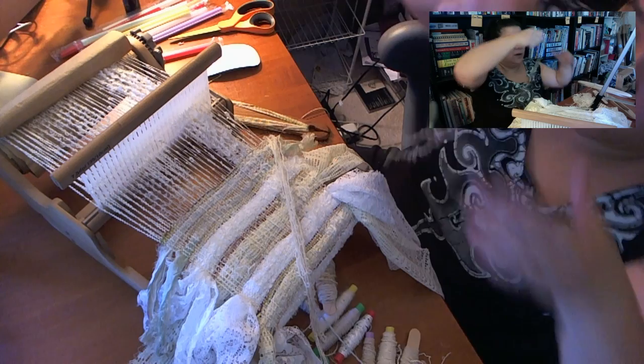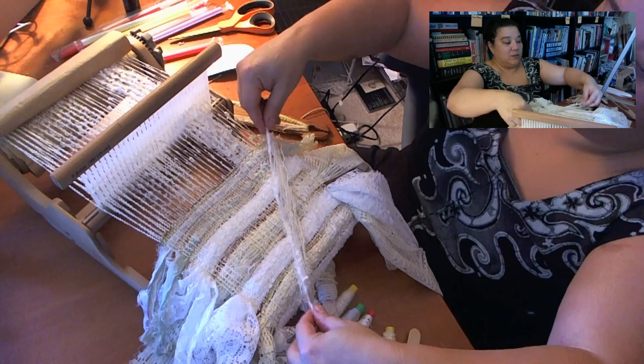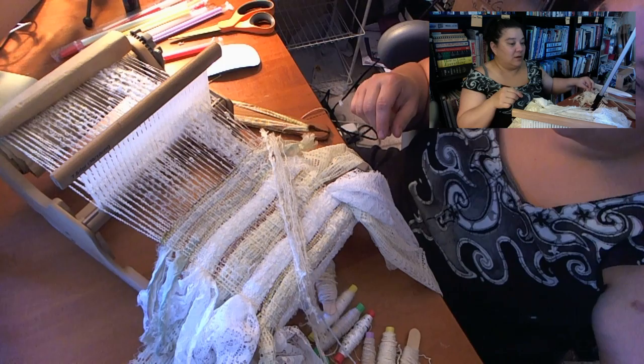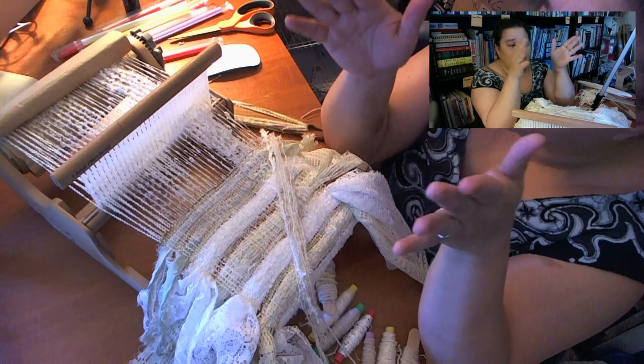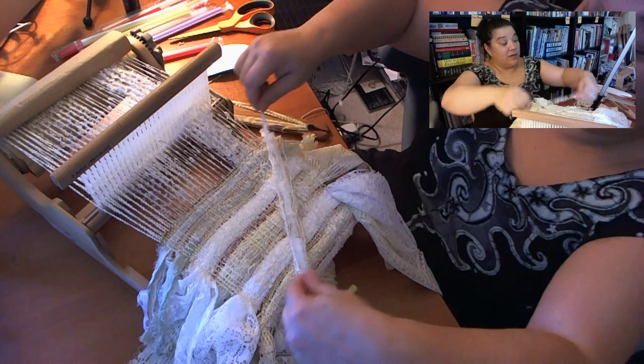Add a little bit of this furry stuff. I'm making little bunches of this loom waste to drape across. Yeah, I think so, because what I'm trying to do, like the wedding gowns that are really super fitted and then flare out at the knees, that's the look I'm going for, that kind of classic mermaid-y style wedding gown.